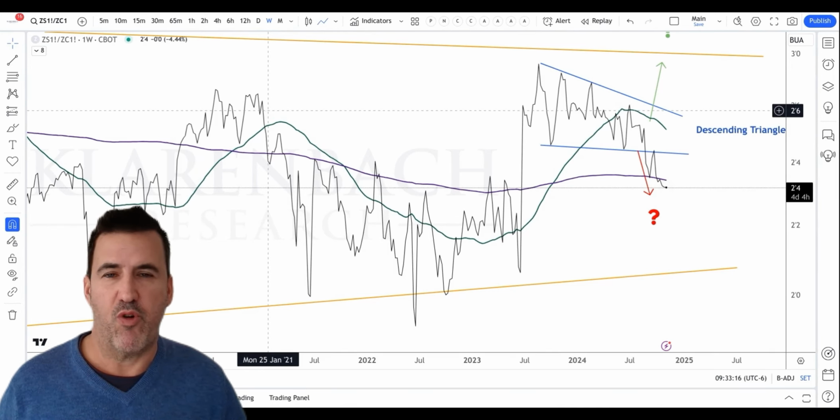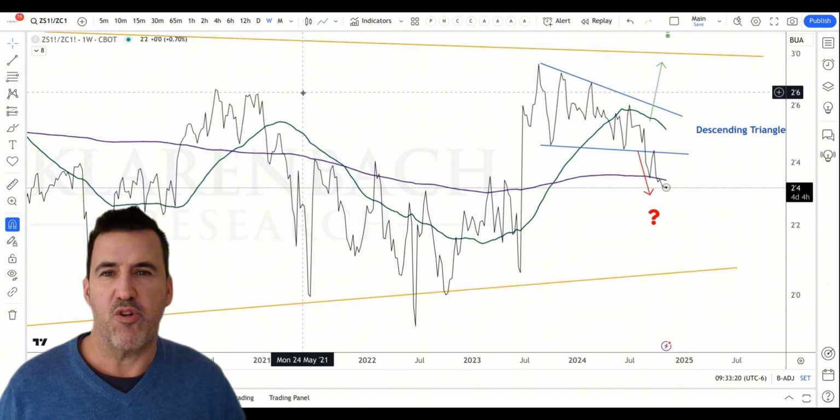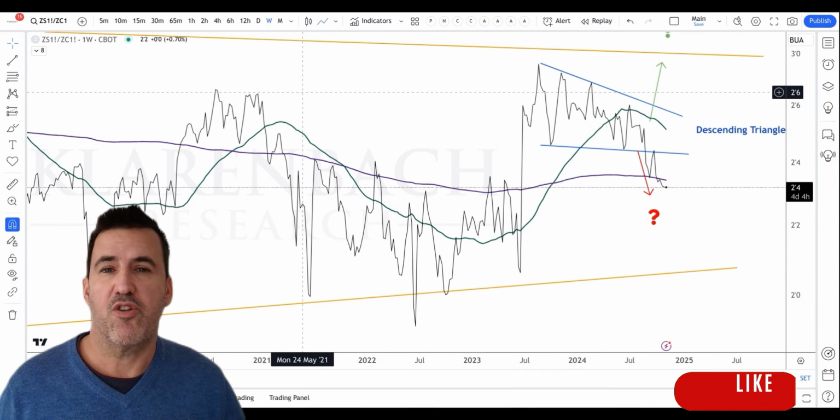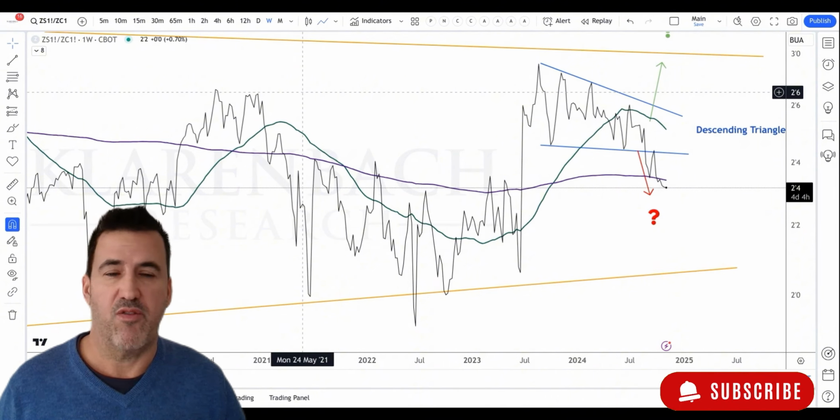Today is November the 4th, 2024, and today we will look at the soybean-corn ratio chart. Now, what this chart does is it measures the relative performance of soybean prices to corn. So it helps you decide, or gives you insight into, which commodity is outperforming the other on a relative basis.